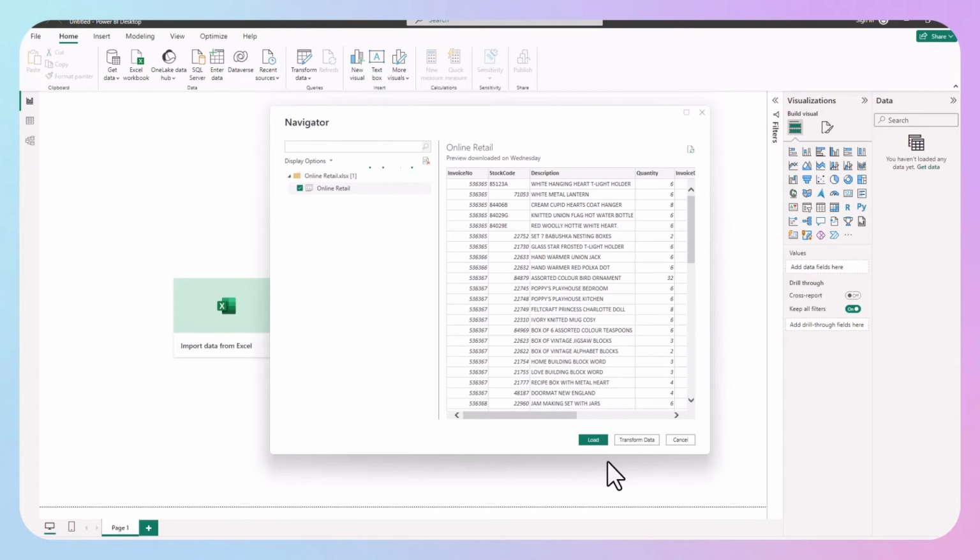So before I transform my data, I'm just going to load it first because I can still transform my data after loading. Ordinarily, if you set your Power BI to link to your Python in your virtual environment, then you don't need to load directly, just go to transform data. But because I need to do that setting, I'm going to just load first, do the setting, then go back and transform the data.